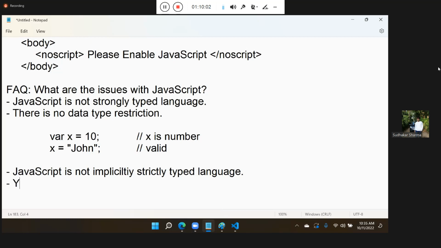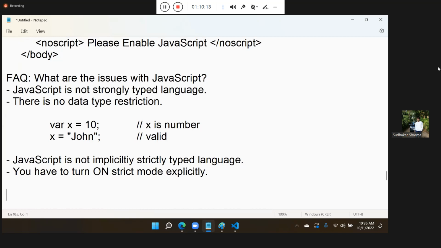JavaScript is not implicitly strict, so what we have to do is turn on strict mode explicitly. Understood? That means internally it is not following standards. We have to externally tell it to follow standards by turning on strict mode.